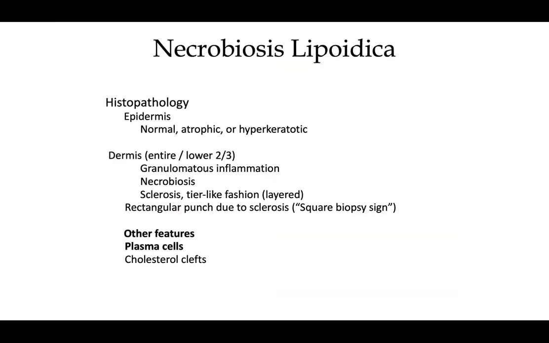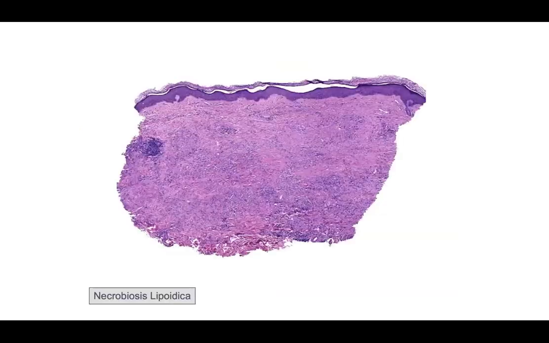In the epidermis, you're usually going to see a relatively normal epidermis, but depending on where you biopsy it, it's going to be atrophic. It might even be hyperkeratotic. So we don't rely on the epidermis to give us the answer. We rely on the dermis. And so in the dermis, you see granulomatous inflammation. Here, it takes on a cake-layering appearance, and I'll show you more examples of that.